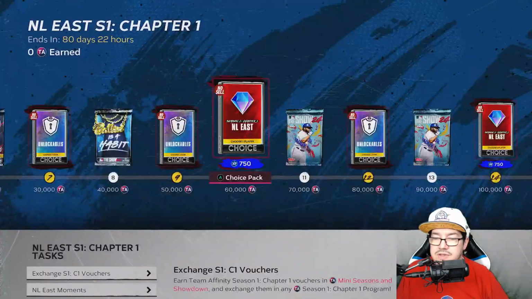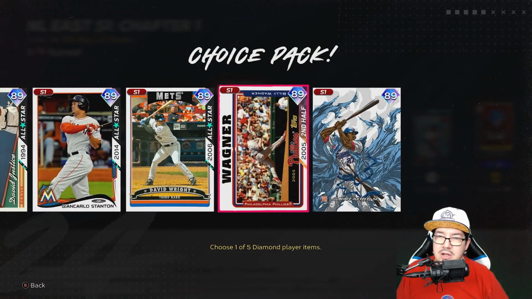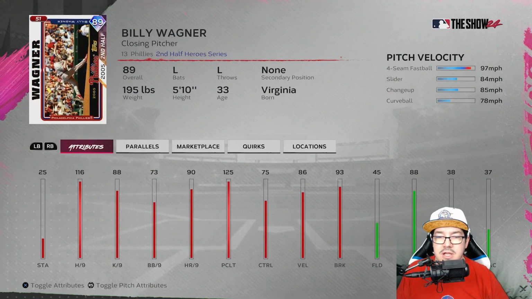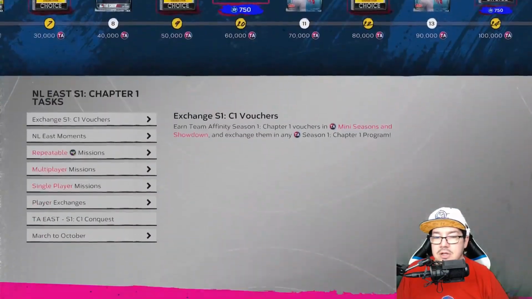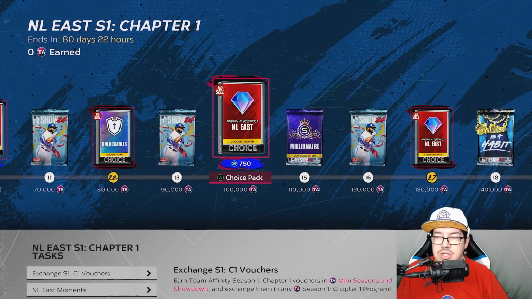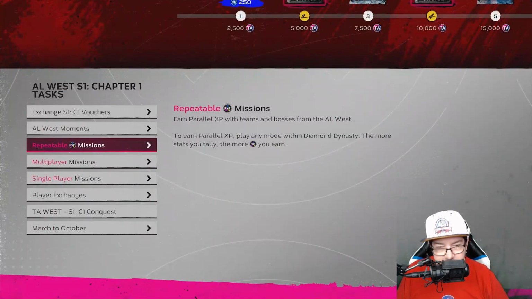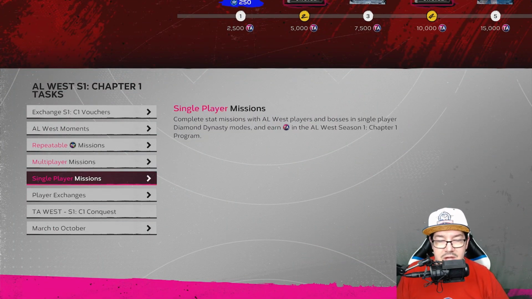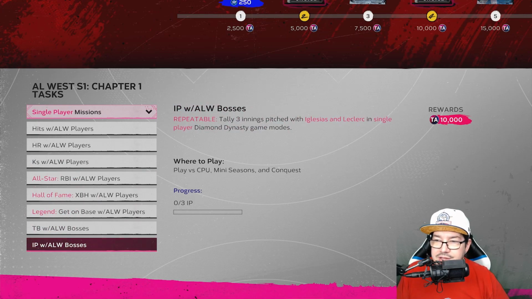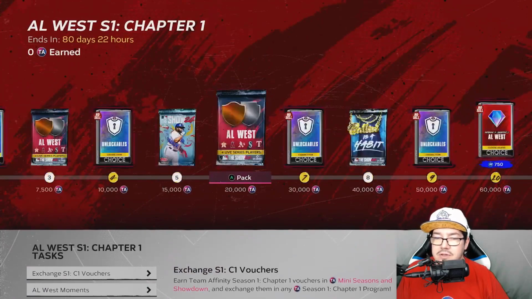Once you get to 60,000 Team Affinity, you're going to come in here and pick Wagner as your person, and then you're going to throw him in your lineup, and you're going to start racking up the Team Affinity points, which is going to very quickly get you to the other ones. The other one to do it is the AL West, and there are 2 of them in the AL West, so make sure you select these 2 guys first, and that's going to be Iglesias and Leclerc. Just get them first on the 30,000.